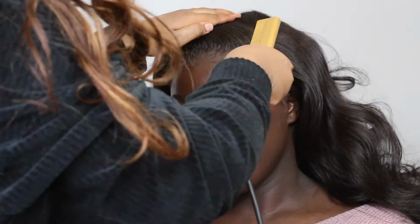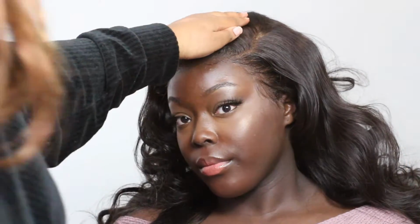So now what she's gonna do is define the parts. So she parts it even more, neatens up the part, and then she applies a wax stick to lay down the flyaways, and then of course uses the hot comb so that the hair is laid.